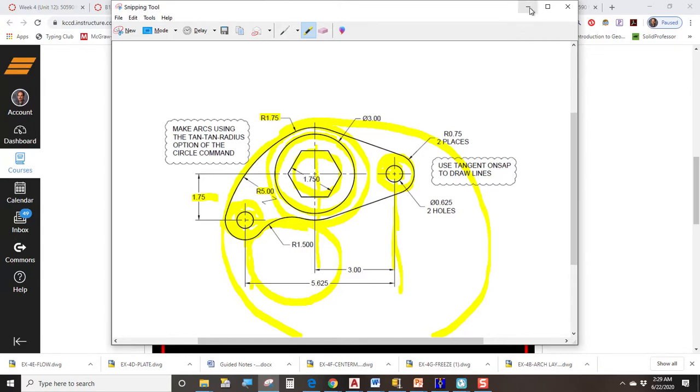Alright, so these are our technical drawings that we're working on this week. In a day or so, what I'll do is I'll put a little walkthrough video on how to accomplish these in case you're getting stuck. Okay, so I'll open up AutoCAD and I'll run through how I would do it. And if you want to use that as a guide or to help you as you're learning, that's perfectly fine. Okay, so that concludes our discussion here on technical drawing conventions and standards, along with working with layers.